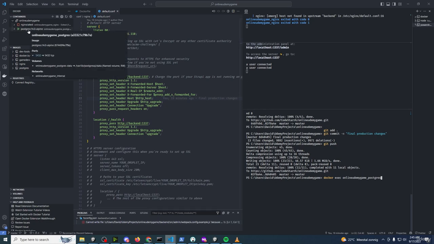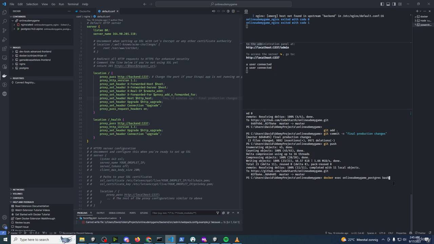If you hover over it, you can see the name. Then bash -c. We're going to run pg_dump -U postgres -F t and online Udemy game, the name of the database.